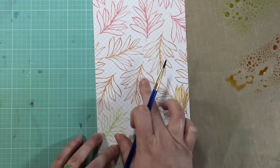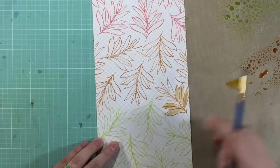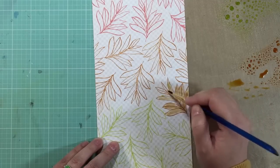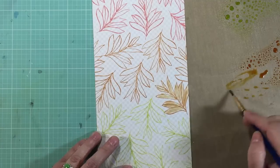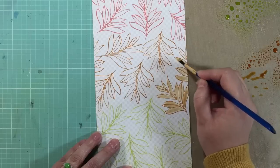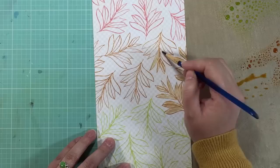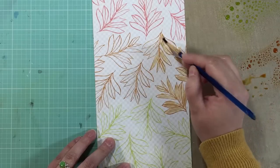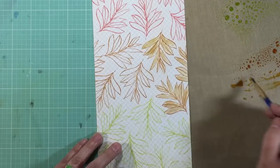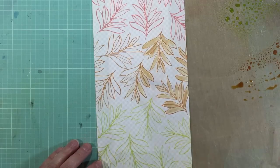And when you add water to these, because they're a dye-based ink, they are not waterproof, and so the color will move a little bit. It will blur those lines just a little bit, but that doesn't bother me in this instance. If I wanted them to not be blurry, I would use a different kind of ink. I would use a pigment ink or something like StazOn or something that is waterproof. So I'm just filling these in really kind of haphazardly. I don't want it to look perfect. I want it to look very watercolored and imperfect. So I'll just go ahead and fill these in. I'm going to put you back on fast forward.